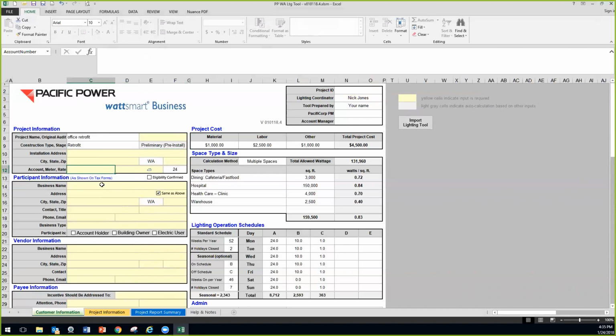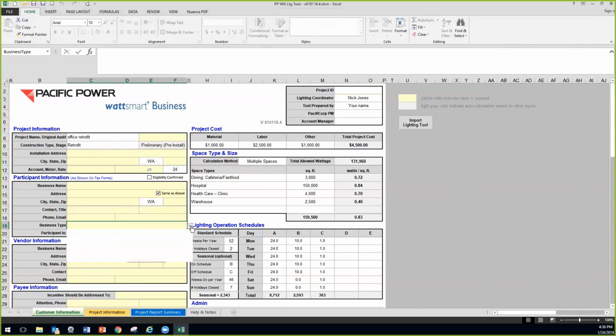I had a tool come into me earlier today where the person didn't use the drop down here. They typed in retrofit, and because they had typed it in, it would not give them the project information page. See how that just went away? So he had everything all filled out, and he had retrofit typed in here, and it wouldn't pull up that page. So he calls me asking what the problem is. So I played with it and figured out that he had evidently typed it in, and then once I changed it, we were able to get in the tool and he was able to proceed.